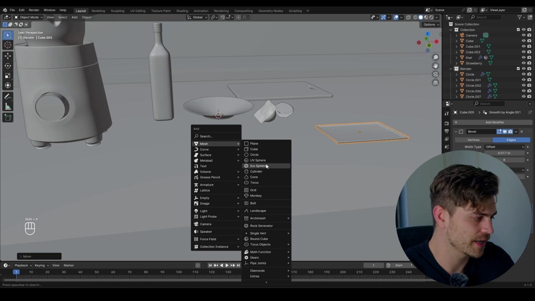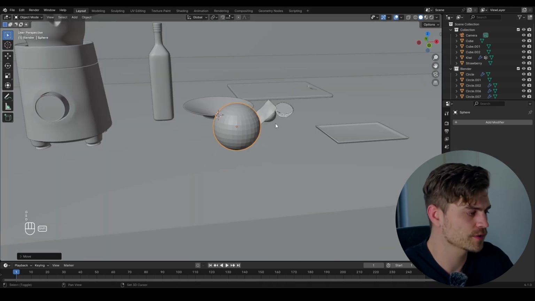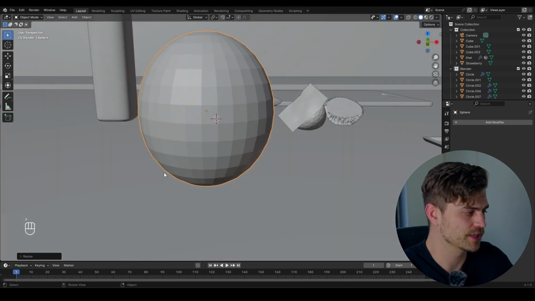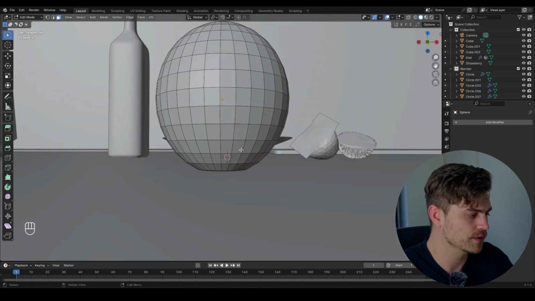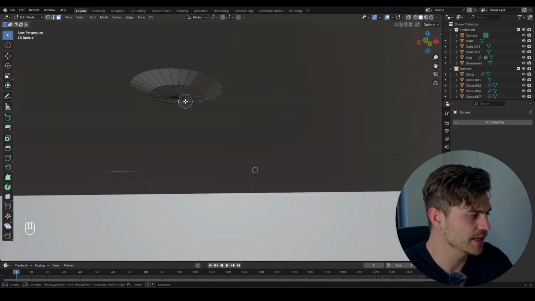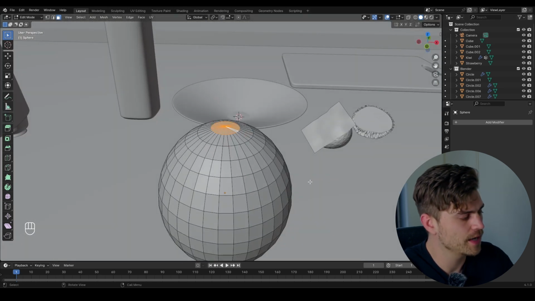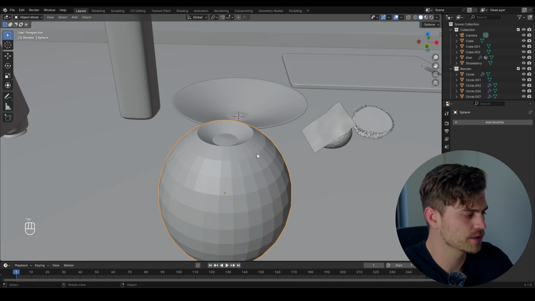Now I'm going to press Shift A and make a UV sphere, scale it down, bring it over here, bring it upwards. And maybe we can scale it on the Z-axis just a little bit to give it this shape. Then I will go into edit mode, click on C. Now we can select this, right mouse click to disable it. Click on C again for the bottom side, like so. And now we've got both of those parts selected. And we can Alt S and scale it inwards a bit like so. Something like this should work out fine.